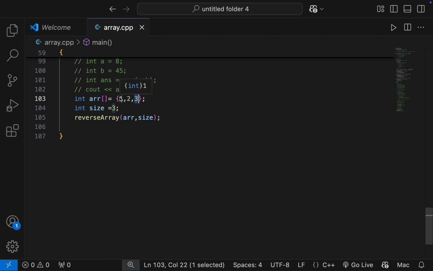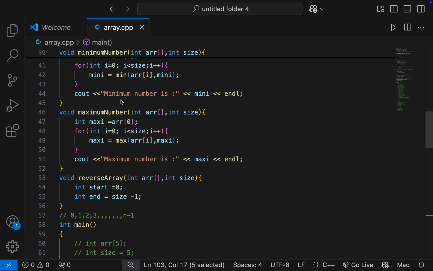So you just have to swap them. This 3 goes here, this 1 goes here, and the 2 is swapping with itself, so 2 becomes 2.